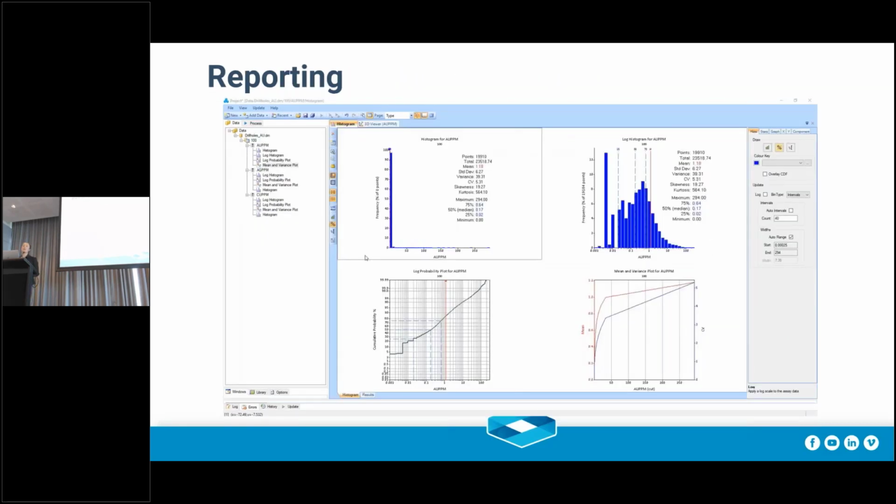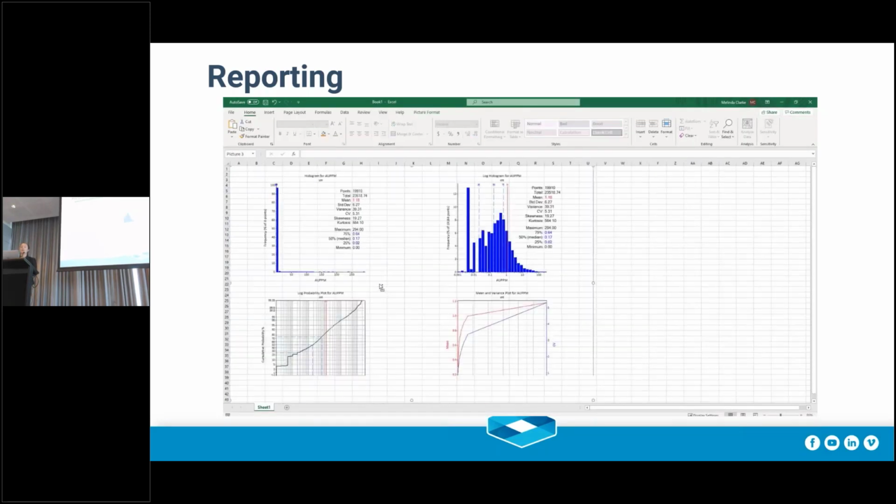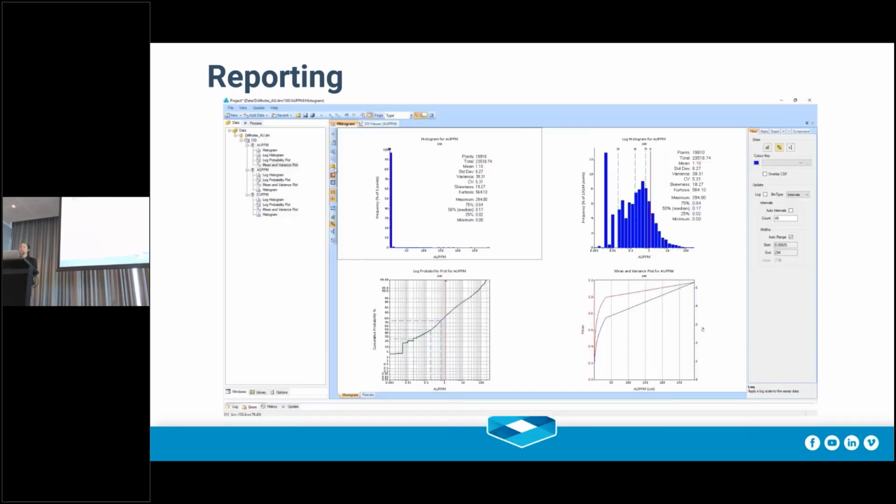So, reporting. This is obviously a massive part of our job, reporting and documentation. It can be quite a tedious process. A lot of time is saved in Supervisor by having the ability to copy straight from Supervisor. We've got a little copy button on our sidebar, and we can paste that directly into Excel or Word or whatever documentation type you're using.